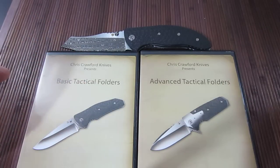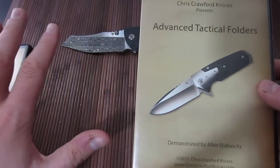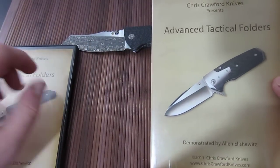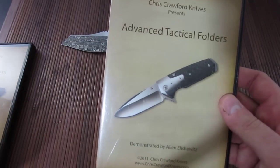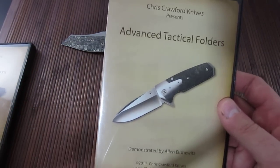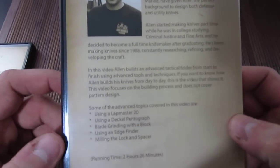Some of the stuff is the same, and I'll talk about that in a sec. Basically, the additional things this DVD goes over — and it really does continue off of the Basic one — because a lot of the steps featured in the original are kind of glossed over. They show it, but they don't go into detail explaining it. It mainly focuses on the new stuff.